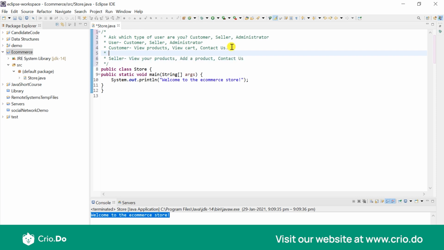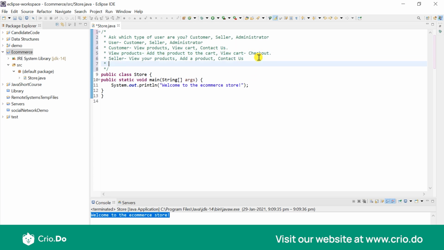Now, after a customer chooses view products, then the customer is probably given the option to add the product to the cart. And then, if the customer, let's say, chooses to view cart, then the option which is given to the customer is to check out. Similarly, for the seller, if the seller chooses to view your products, then the seller can be given an option to delete this product.